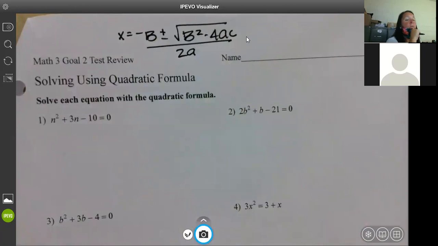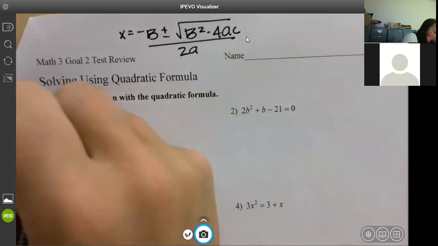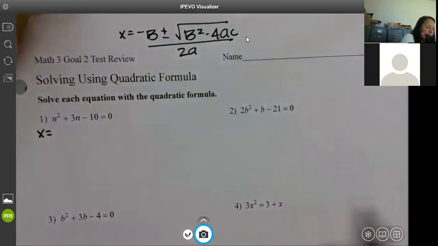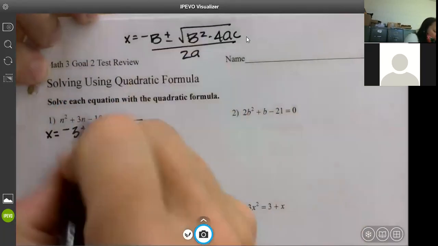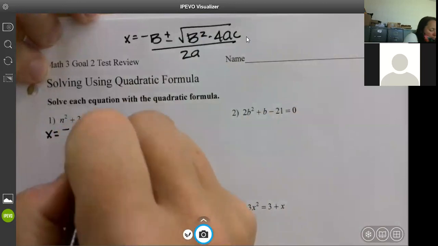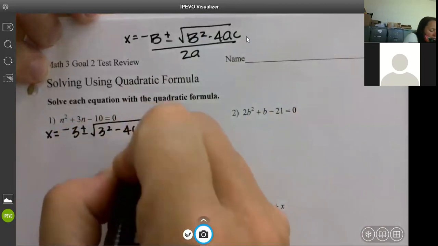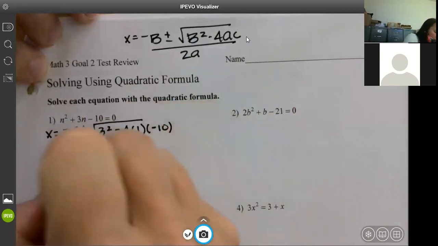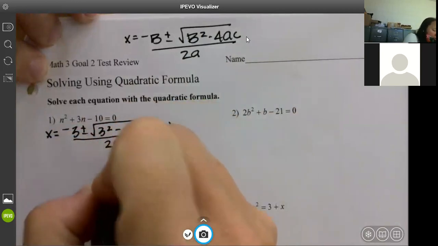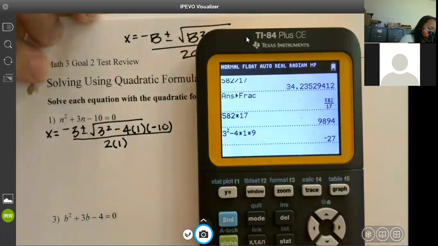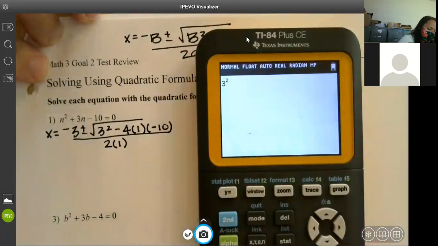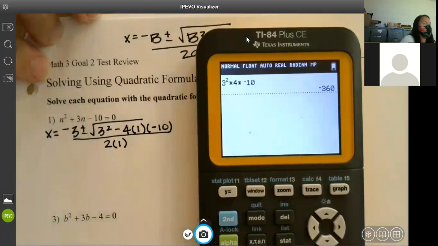So on the first one, make sure it's always equal to 0. This one is equal to 0. So we're just going to go with our formula. x equals negative b, negative 3, plus or minus big fat square root of 3 squared minus 4 times, all over 2 times 1. Remember, only what's in the square root. 3 squared minus 4 times, I don't ever put that 1 in, but if you want to, it's fine. How about I put it in, right? 3 squared minus.